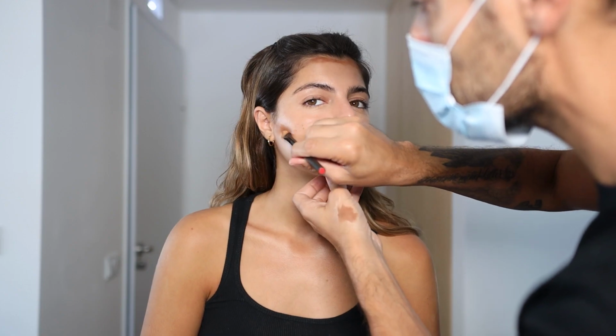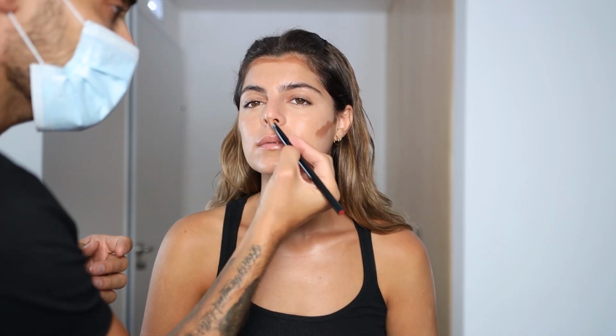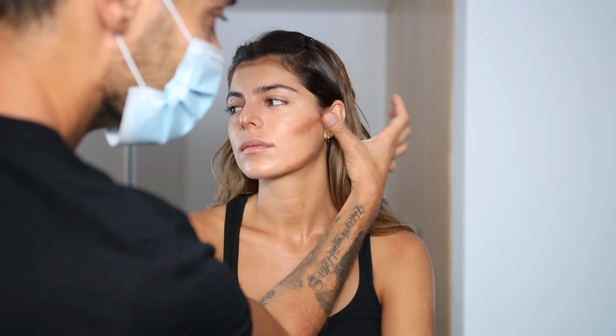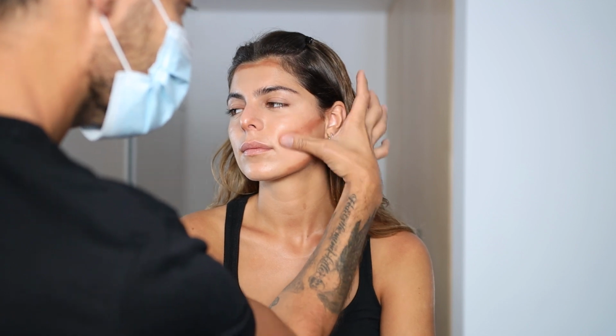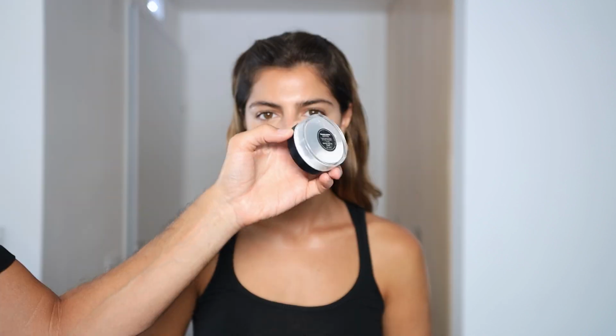And the color looks a little bit darker, but you'll see when you blend it in, the Radiant Creamy Concealer is blending so nice. So just kind of, along the jawline, around the tip of the nose. And then I'm going to use my fingers to push it in. I find with my fingers, it just really melts it into the skin. So I like to just kind of, anywhere where it needs blending, just to use your palm or your thumb. And then I'm going to add a lighter shade of concealer under the eye. This is Custard, just to add some brightness to under the eye.